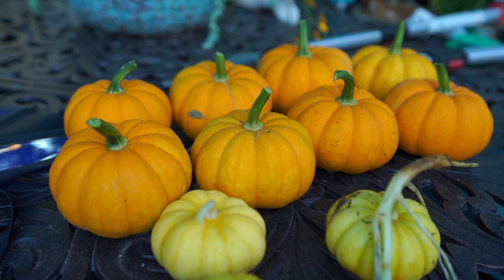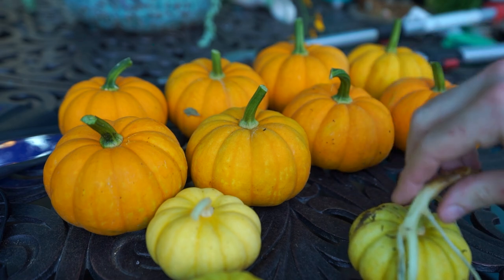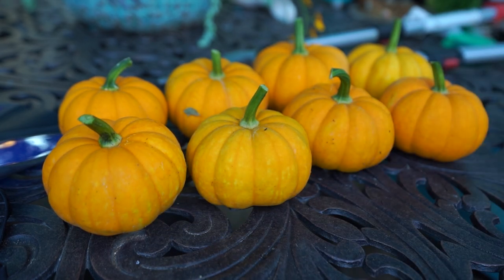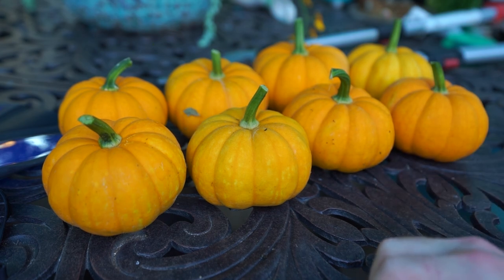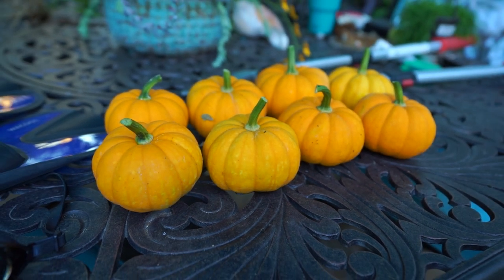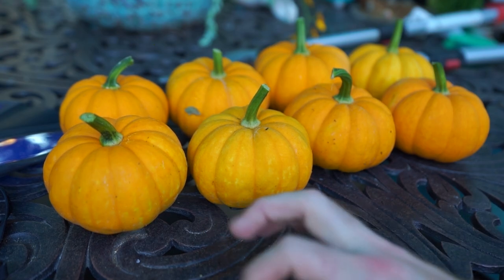I'll set it someplace where it's not too hot and not too cool, with good airflow, and let them do their curing. I don't usually grow big pumpkins, but when I have, it is a good idea to cut them and let them sit a bit to firm up. I remember my grandparents talking about how you were supposed to do that. Comment down below — let me know your best practices when it comes to harvesting pumpkins. Do you just cut them when they seem ready and go with the flow?